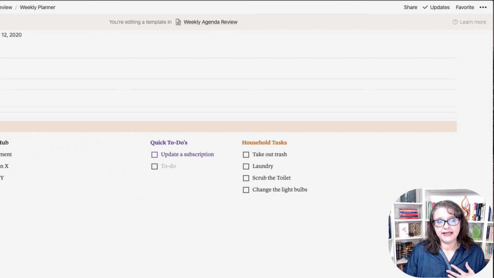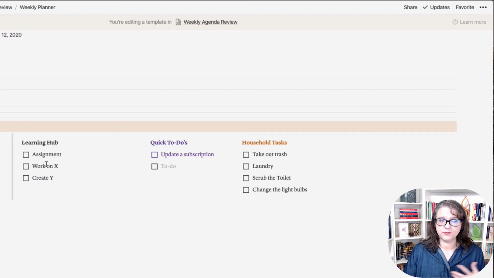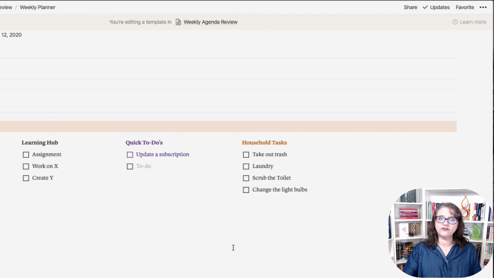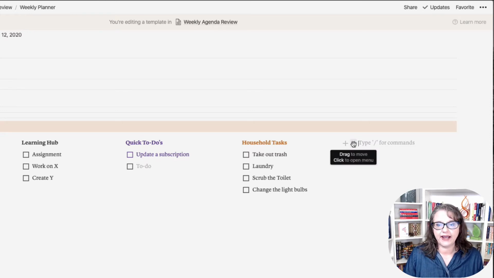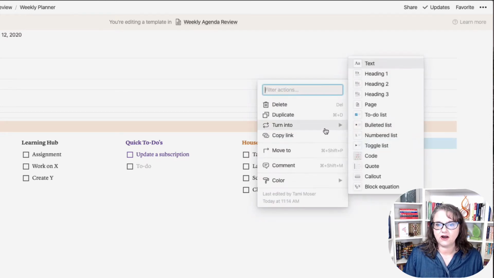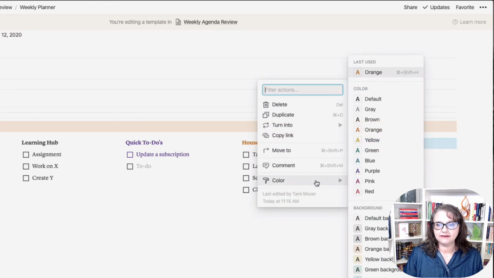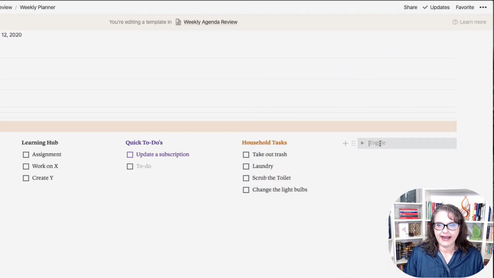And if you're like me and you've used paper planners, or you have a particular planner you really like, the Focus Planner, something of that nature, don't be afraid to go and look at how that's laid out. And if you really like the layout, build the layout here, so it's easy for you. Okay, so now I've got this one right here. This I set up in a couple of different ways. So on my new one, I'm going to make a toggle list, and I'm going to color that list, and I'm going to fill it in, and I'm going to title it.